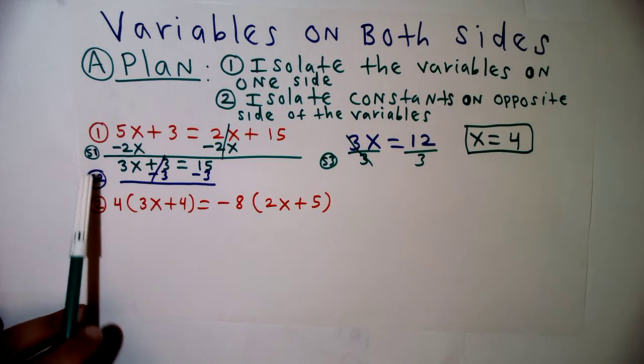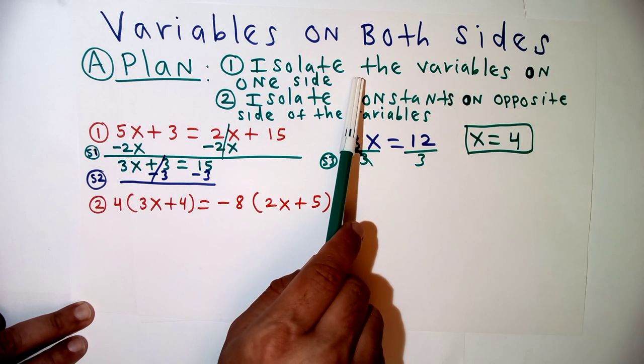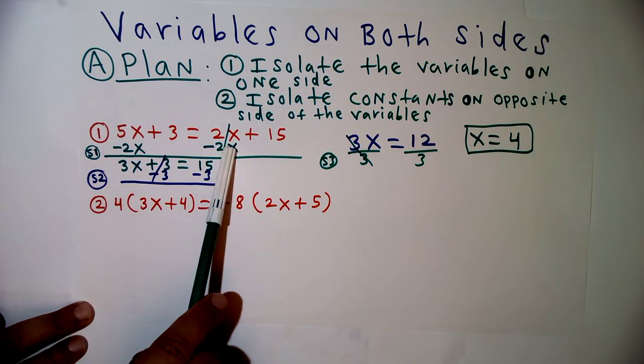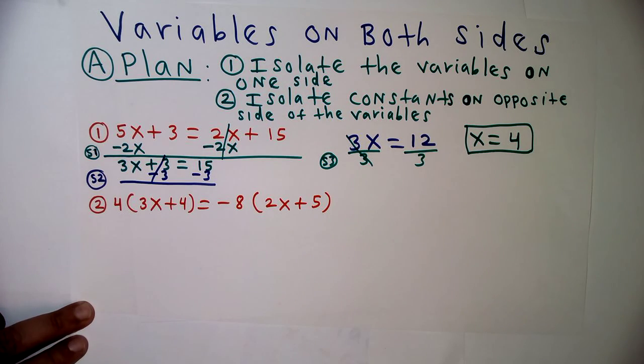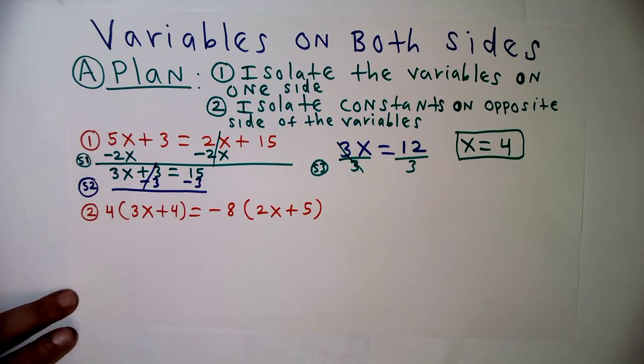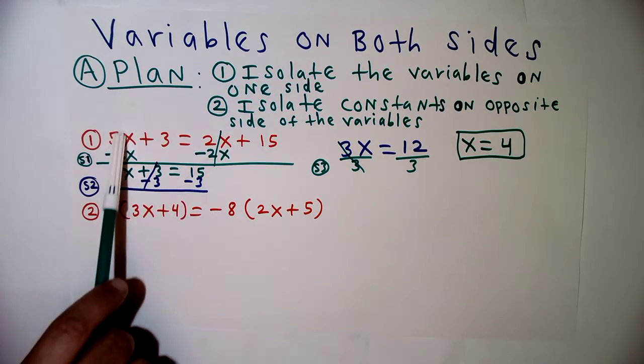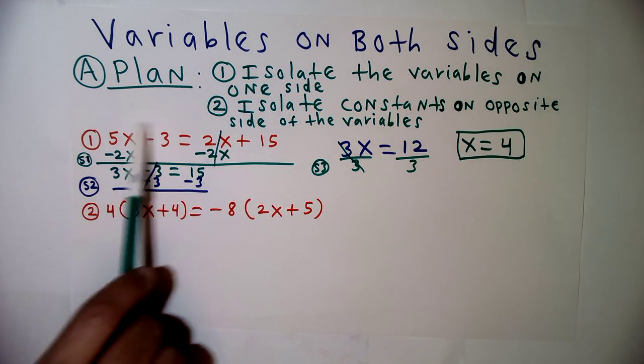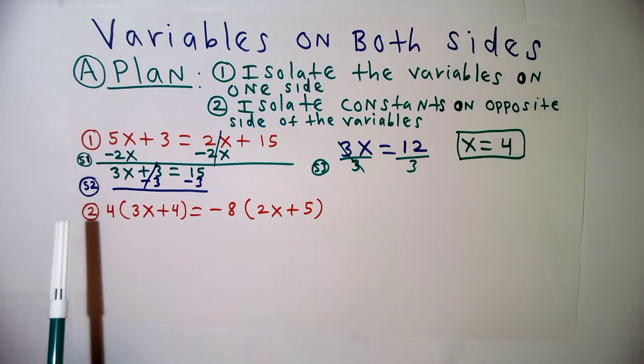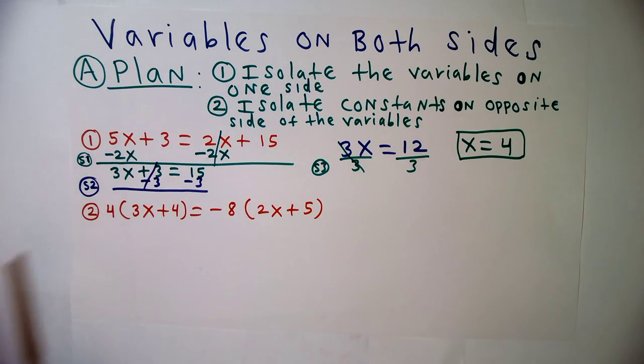So again, for my step 1, I isolated the variable in one side by moving that 2x to the left. Here, another option that you have is, if you want to move that 5x to the right, but if you do that, then basically you need to move the 15 to the left. But in here, I decided to go left. Either way, the outcome is going to be the same. Just make sure to use our rule of equality, doing always the opposite, to undo what you don't want in your equation there. Now, let's go to the next one.